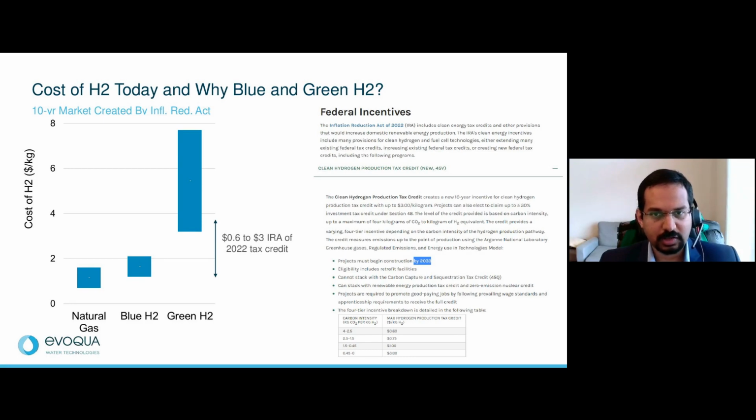So this is where the 2020, so the recent Inflation Reduction Act played a big role, because the tax credits range from about 60 cents to $3 a kilogram of hydrogen, and that is enough to make green hydrogen competitive with existing market prices. And the thinking is that over the 10 years of the tax credit duration, the cost of production of green and blue hydrogen would reduce sufficiently. Because anytime a new technology doubles in production, the overall costs reduce about 15%. So over 10 years, the expectation is that a lot of the costs would come down for green and blue hydrogen, not too different from how costs have come down for solar cells over the past 20 years. But the current opportunity is driven by the Reduction Act. Just wanted to highlight how important that is as a project driver.